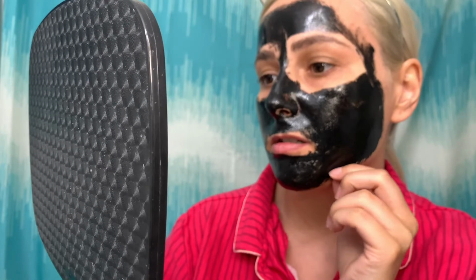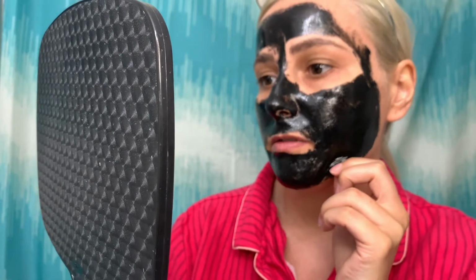Let's get going. This is definitely gonna hurt. Especially if you haven't recently, or if you don't use anything to get rid of the facial hair, like the peach fuzz, then this will literally remove it for you. So it might be a little bit more painful if you haven't done it in a while.